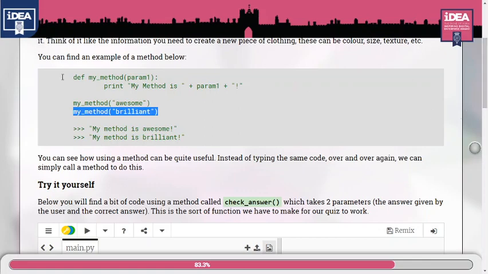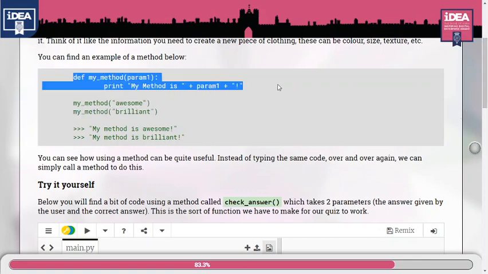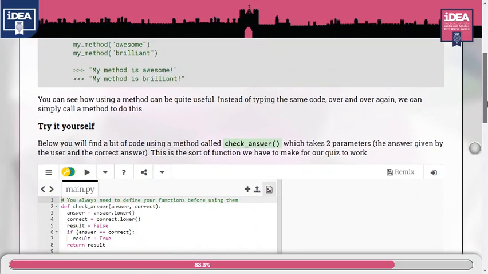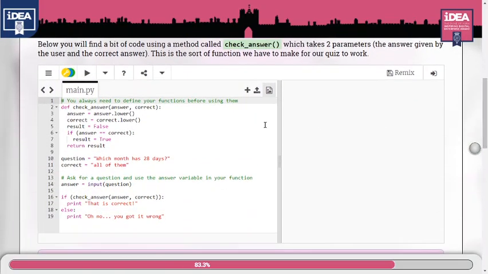So defining a function doesn't run it, it just makes it available for us to then execute and give it a value if it's got parameters like param1. Down here they give you some code that uses this. It's called checkAnswer, and it takes two values. One is the actual answer that was typed in, and one is the correct answer, and it checks if they're the same.